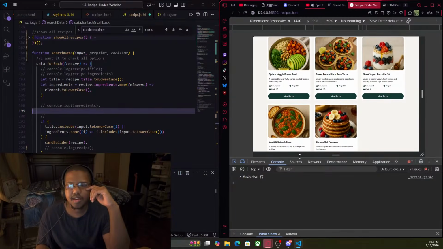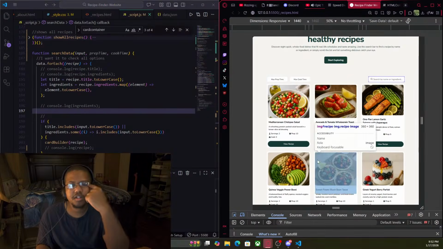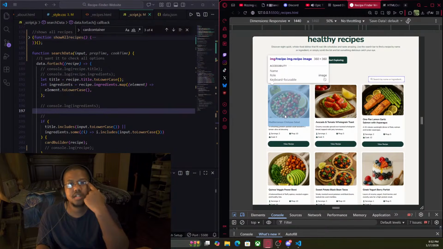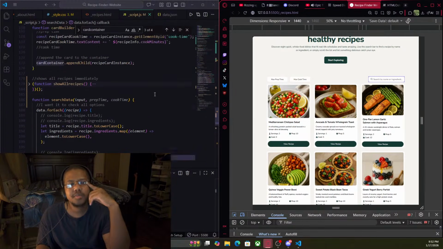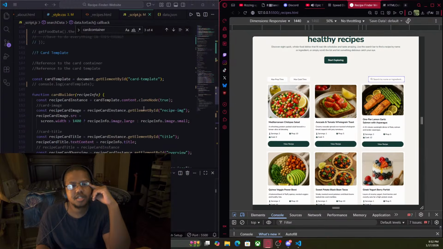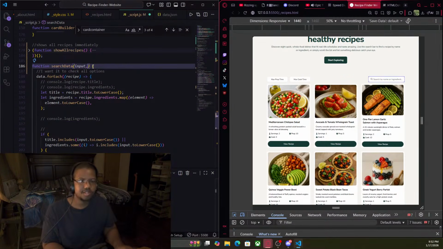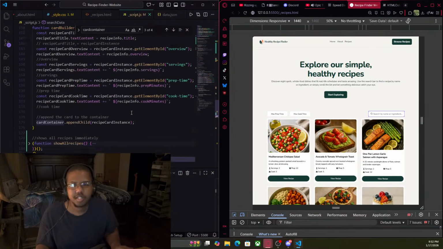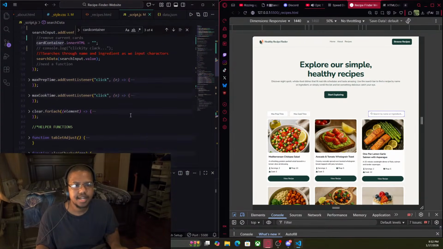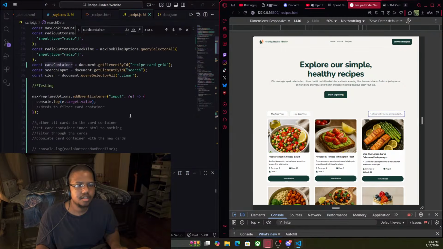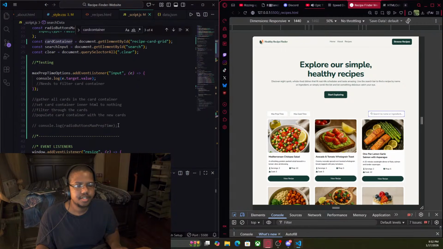Trying to think about how I'm going to filter through these cards. For some reason, I can't get these cards. I don't know why. Hold on. I was able to get the cards a different way. Maybe I should... I'm kind of confused. No, it's okay. I'm going to figure this out. I got to think.